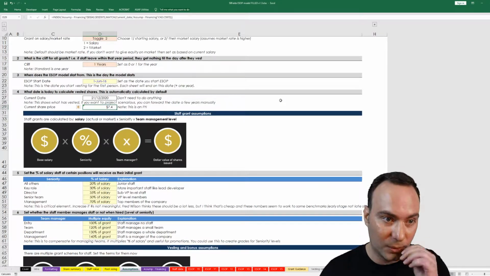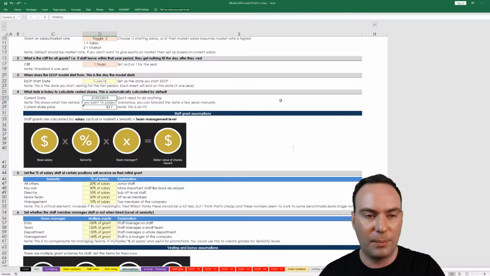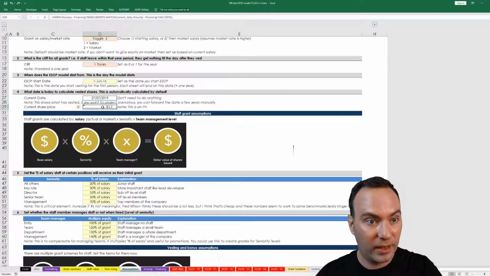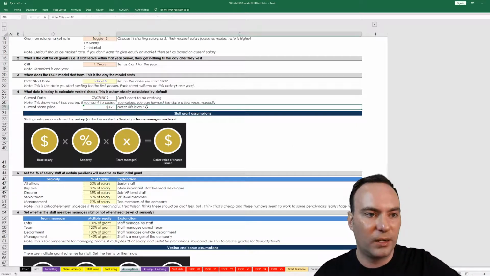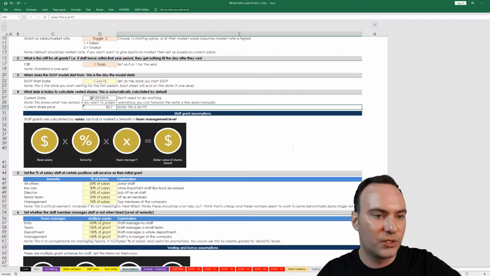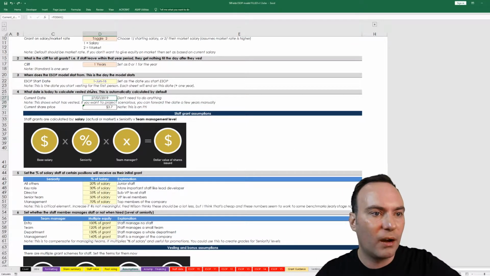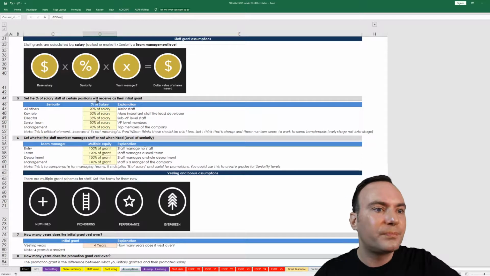But make sure you put it back to what it is, because the model is all about what is happening today, how much people actually invested, what it is actually worth. Share price is based off that date. So it's only useful if you want to look in the future and see what things will potentially look like for people.